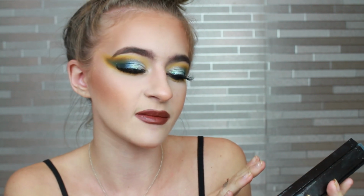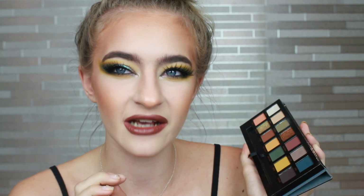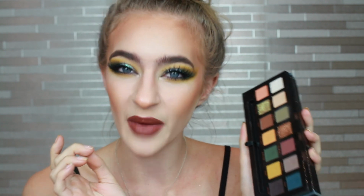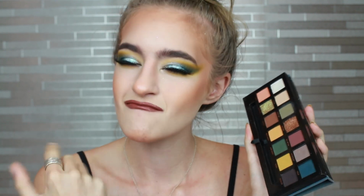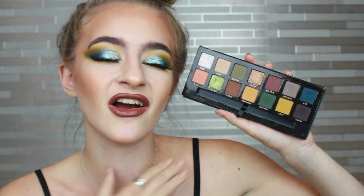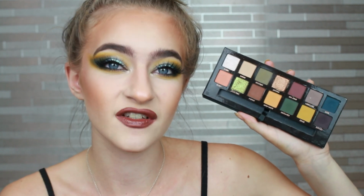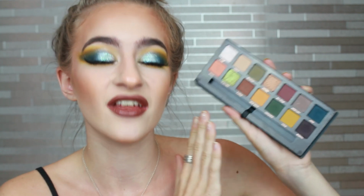But Electric is the most beautiful shade I've ever seen in my life. Cube I'm actually learning to love. I don't like pinks, but a pop of subtle pink in the inner corner, I can work with that. I can get down with that. It is so loved, and I just want it to look loved. I want it to show that it is loved, because it is, and I love it.